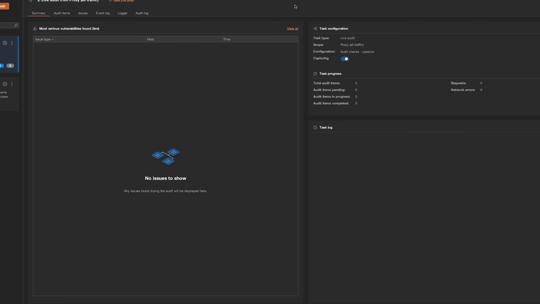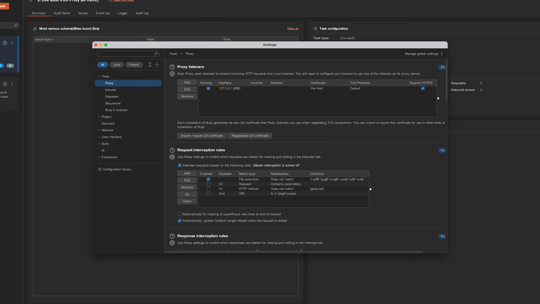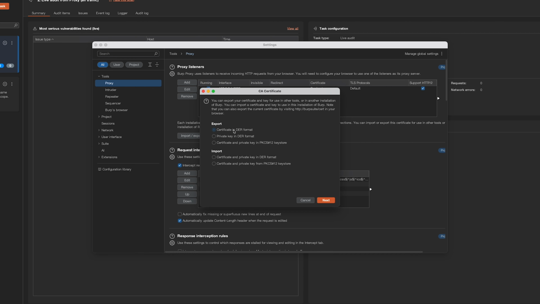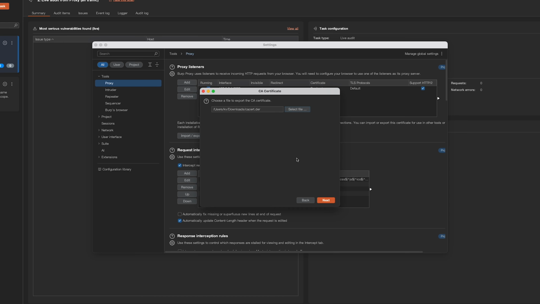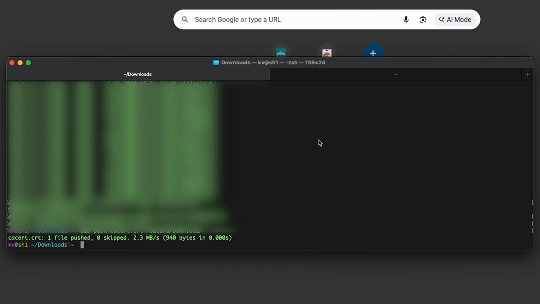In this video I will show you how to install Frida and the Burp Suite certificate on an Android device. As you see on the screen, first of all we need to export the Burp certificate to the file system, and we need to make sure we have the DER extension at the end. As soon as we've exported it, we're going to upload it to our physical device. To do that, we have the adb push command, which will upload it to my downloads folder on the device.